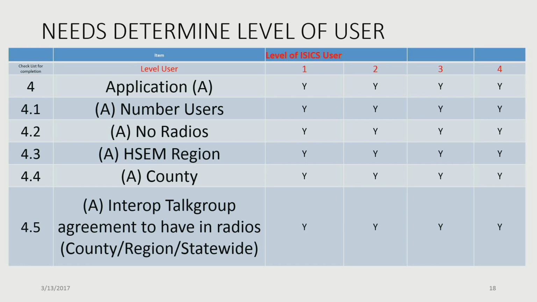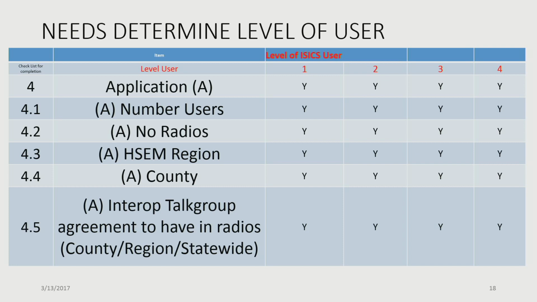As I said, the sites are right now a minimum of 6 talk paths. If you said you have 1,000 radios, and somebody else has 1,000 radios, we need to get that back to the vendor and ask, do we have enough grade of service for this, or do we need to beef this area up, knowing what the future may hold for us? That's part of the reason we ask. I've had a lot of questions about why we ask how many radios you have. If you're using radios now, even if it's a dog catcher, a school bus, whatever, they will ultimately probably find their way onto this network.